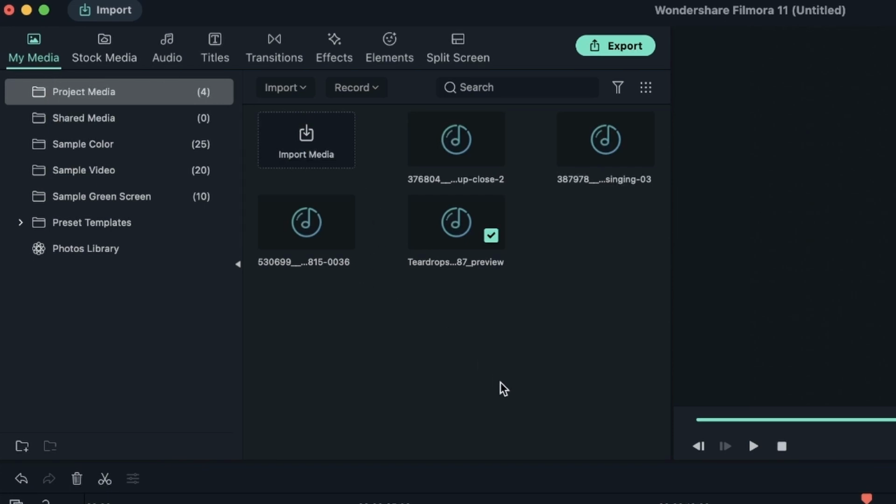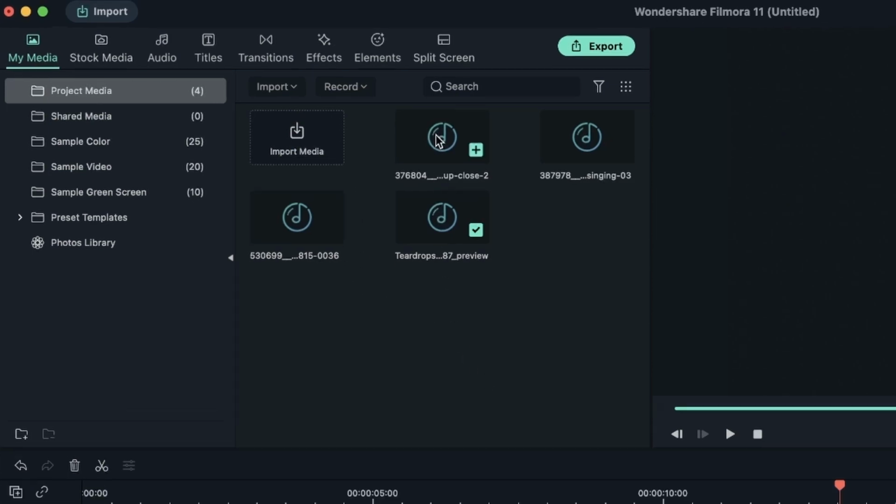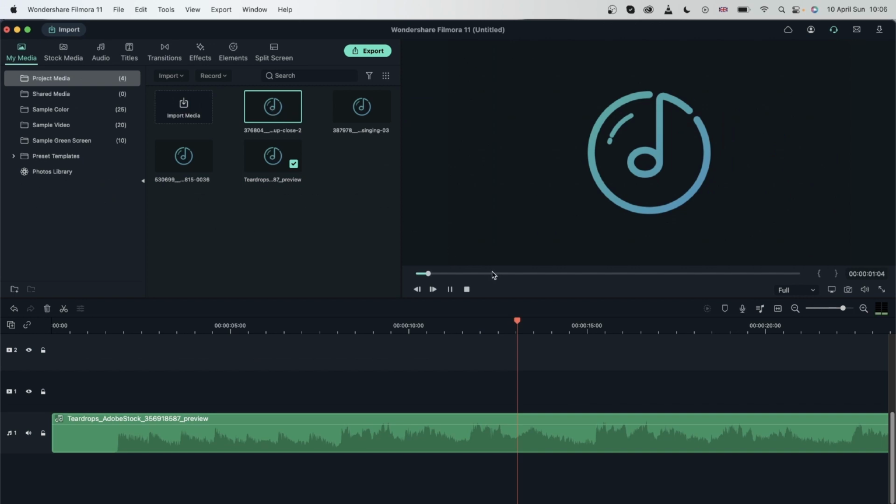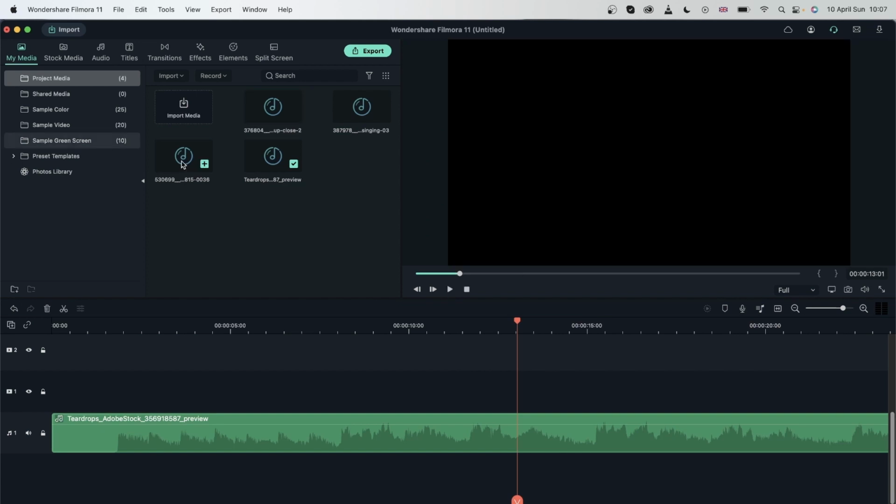So these are the sound effects that I downloaded. Let's increase the volume. So it's a very distant beach wave, and you can hear a little bit of wind. We also have another type of waves.